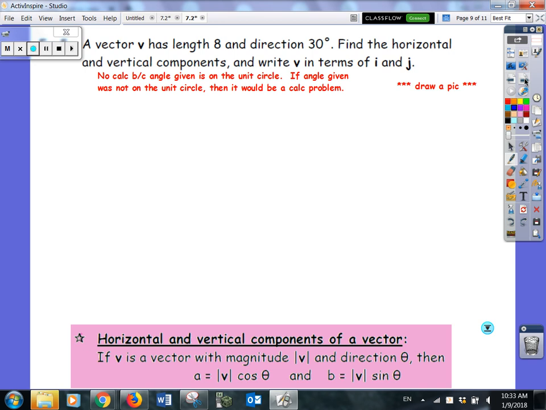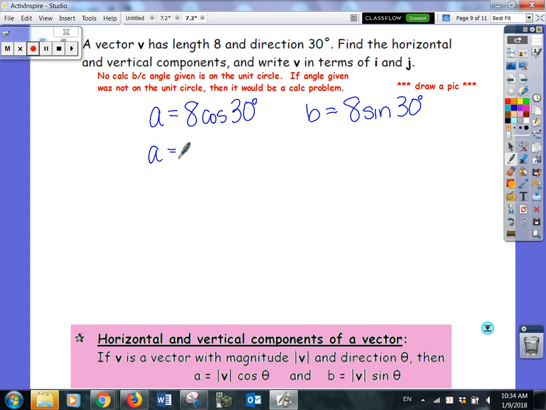So we want to find the horizontal and vertical components. So I'm going to use these formulas. The horizontal component is a equals the magnitude times the cosine of the direction. b equals the magnitude times the sine of the direction. Now, is this more to memorize? Kinda. But let's think back to unit 1 when we talked about cosine is what variable? The x. Sine is the y. a is the x value. b is the vertical, which is the y value. So that's why a goes with cosine and b goes with sine. Because cosine is the x and sine is the y.